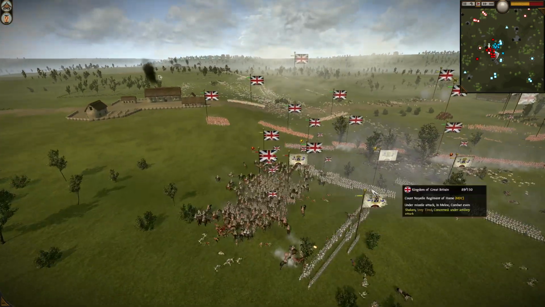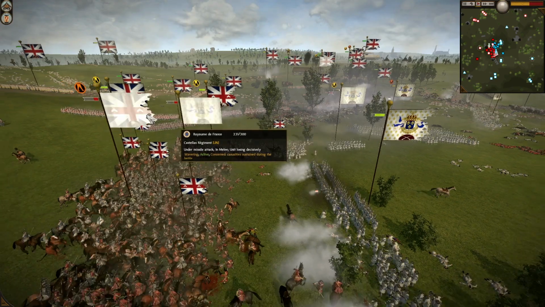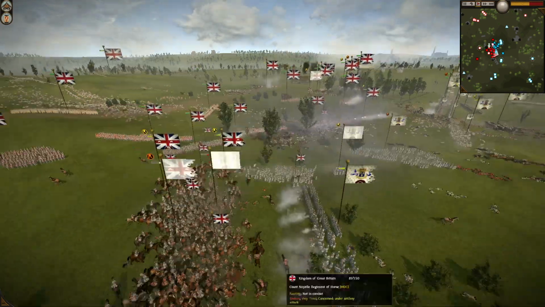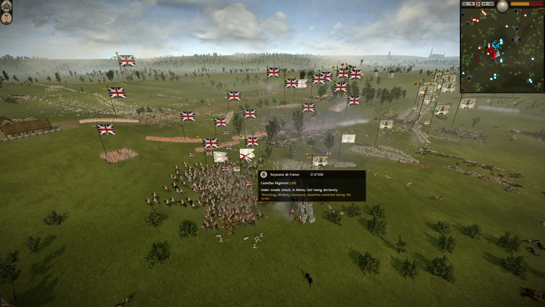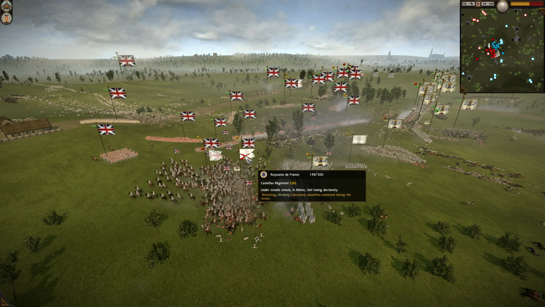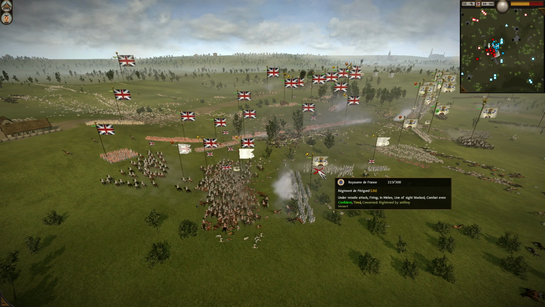More cav fights over on this side. This seems like where the Brits really want to go in, and I think this is the right place to go in. Looks like the Regiment of the Horse there rout finally, as the Regiment of Perigord here just going to blast friend and foe. I mean, if these are Spanish troops here, these Castellas regiment, who cares if you kill them as a Frenchman? It's just one less enemy to worry about.